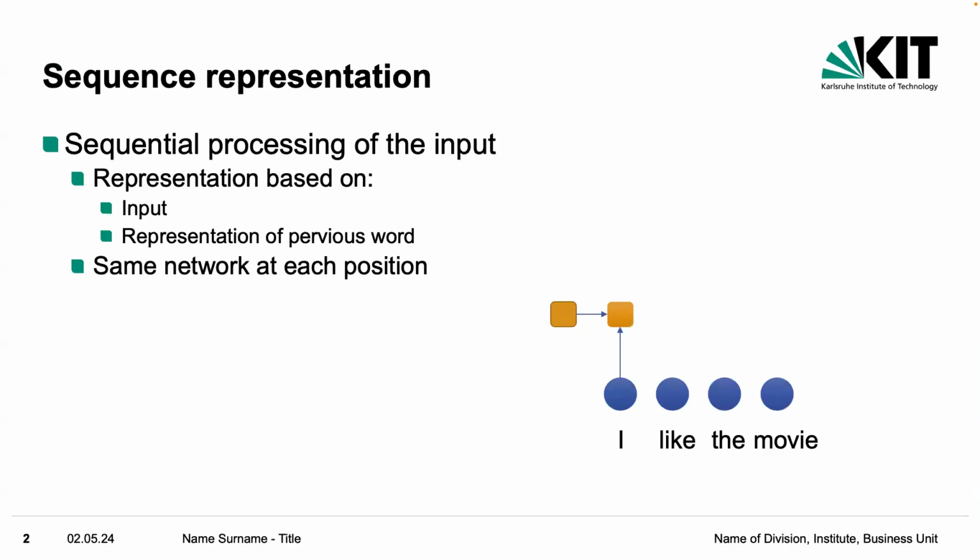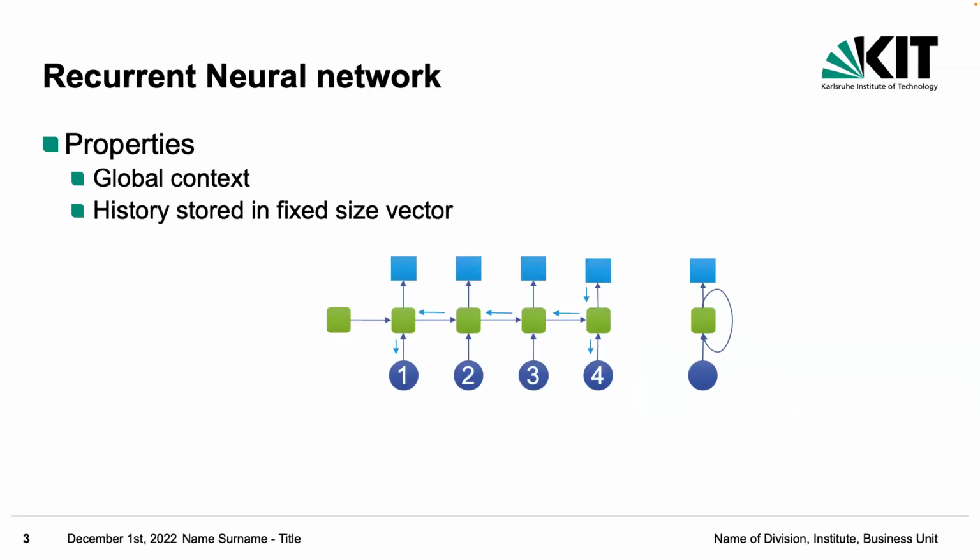If we think about what we just learned, we have this RNN, which represents your sequence based on the input and the representation of the previous step, and we do the same thing at each position. So the nice thing is we have a global history. At each time step we know everything we have learned. However, there's also a challenge that comes with it: we have to store all our history in one fixed state. So we only have this one fixed state where we have to store everything that we know about our sequence.